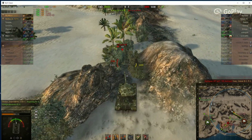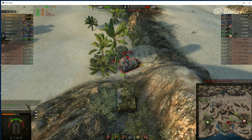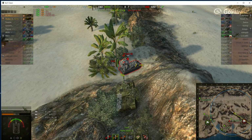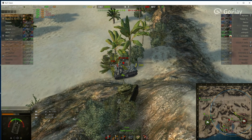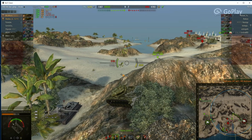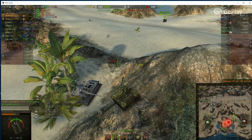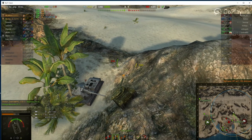So again, I'm almost loaded. And that's the one big thing that I want to point out, is the 50B wouldn't be reloading this quick. He wouldn't be ready for that next round of ammunition or the next round of shots to come out. So I come rolling over. Thankfully the Waffenträger can't get his gun up on me. And I push down. Gently. Hoping I don't track myself or take damage in any way.